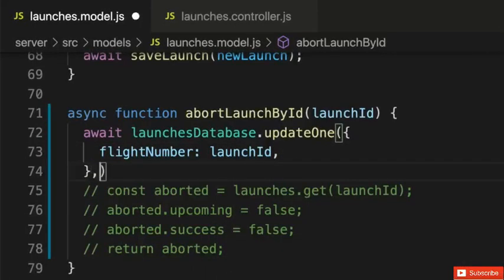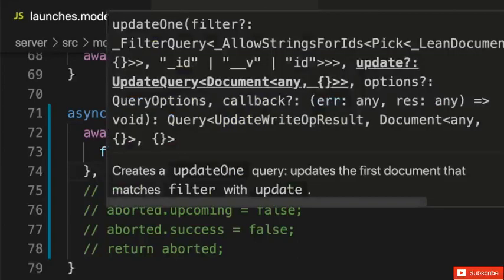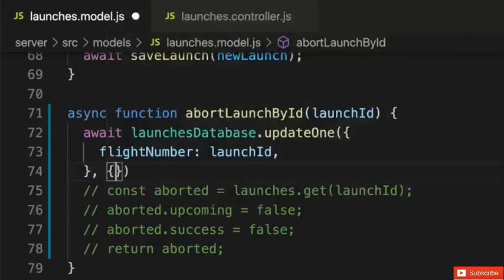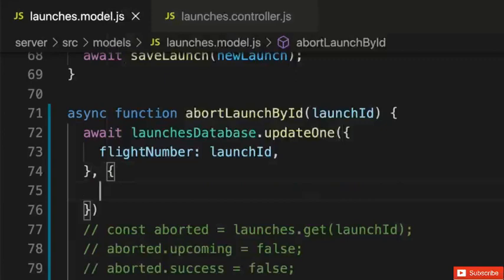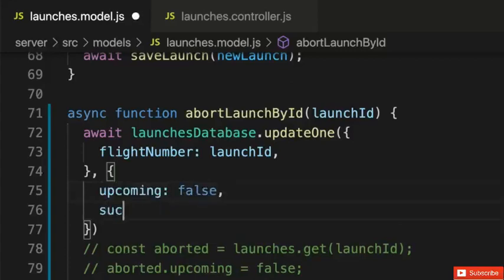Now, the second argument to our update function is the list of properties that we're updating. What did we want to set? We wanted to set upcoming to false and success to false as well. Now, here's the difference.